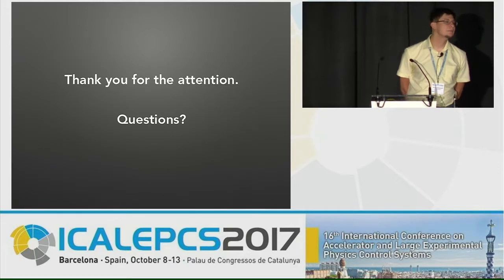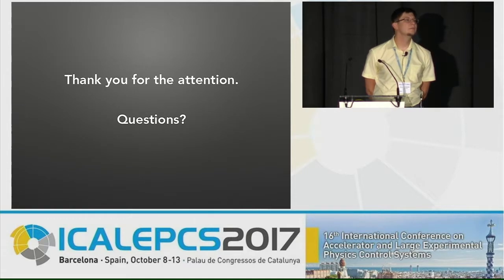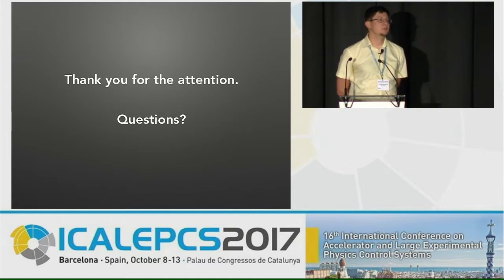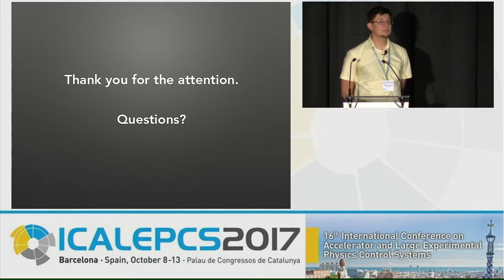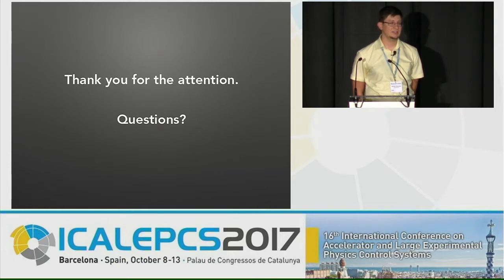So quick question. In RF, high power RF conditions, how do you avoid noise coming from some kind of AC adapters or power line? We don't have this kind of problem. I mean, in this case, I guess that the scopes have good enough power supplies, and basically the klystrons are powered from DC. This is 58 kilovolts, but this is DC, so we don't observe any problems with it. The scopes themselves, the inputs are 50 ohm loaded, so the resistance is matched, so we don't have any problems of this kind.